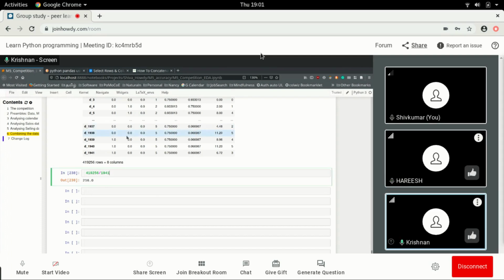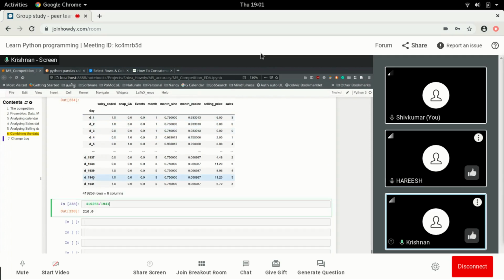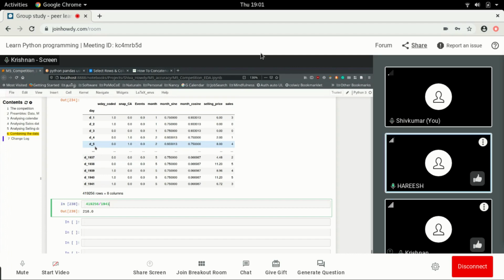So right now, Shiva, we probably have to change the index, because the index is now going to be a weird set of repetitions, but I think it's okay. No, the index does not have to be unique. Okay, that's good, because anyway we have the integer row. Because later, if we want to put them all together, we might. And the selling price is the same for foods 1001 and foods 1005?